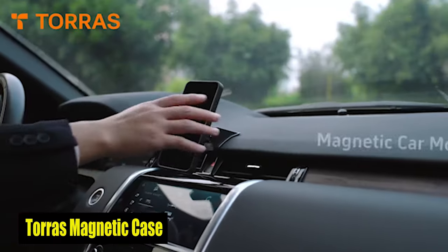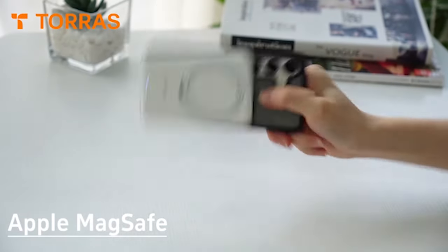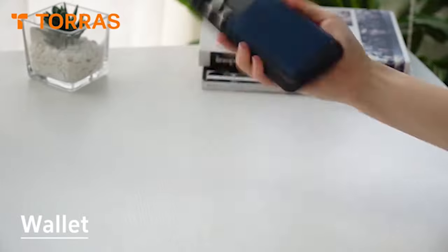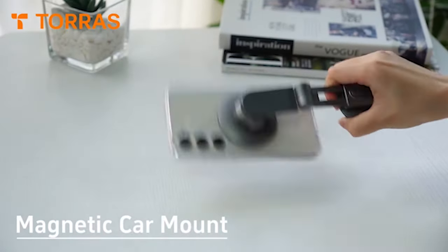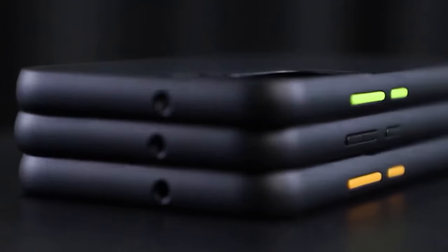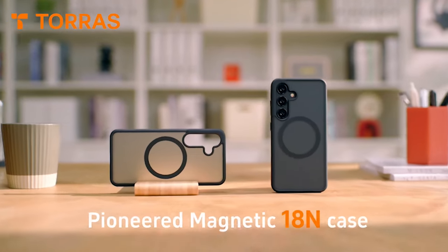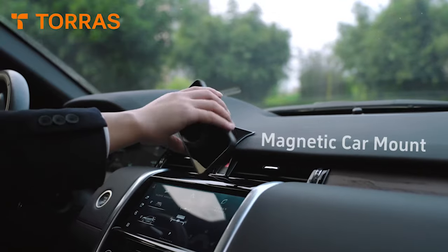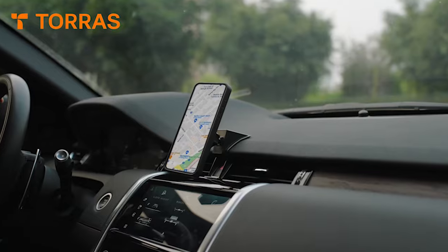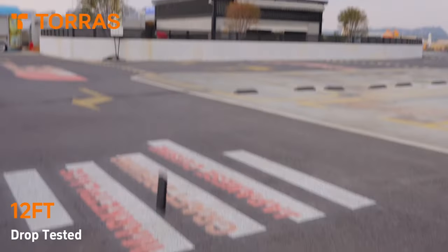Number 2: Taurus Magnetic Case. This case is constructed with tough polycarbonate and a flexible rubber bumper to withstand everyday use. It has certified military standards, guaranteeing that it can endure extreme circumstances and unexpected impacts without compromising the safety of your device. The case offers unparalleled protection against falls, collisions, and drops, regardless of whether your phone lands face-up or face-down, thanks to its built-in powerful 360-degree impact-absorbing airbags and the third-generation X-Shock anti-collision angle technology.